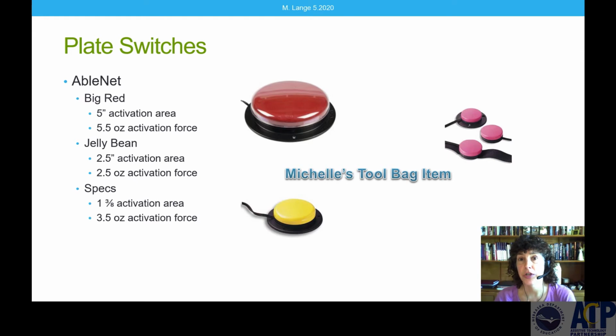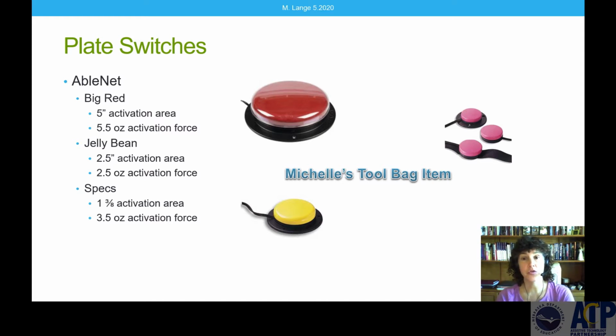AbleNet has a very extensive switch option available to folks in their catalog. And these are switches that I use a lot. So some of these switches I've put Michelle's tool bag item on just to give you a sense of some that I use often for assessment or for long-term intervention with a client.